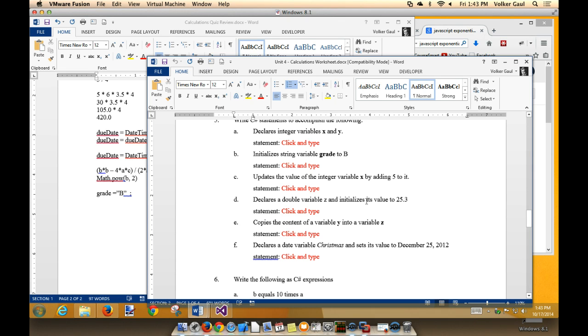This one says declare and initialize. One statement or two. Correct. One statement or two, whichever you prefer, because you can say double Z equals 25.3. Done. Or you could say double Z, and on the next line say Z equals 25.3. Done. Both correct. You pick another one, Kai? Don't go through all of them now. If you're really not sure what's wrong. F, please. F.